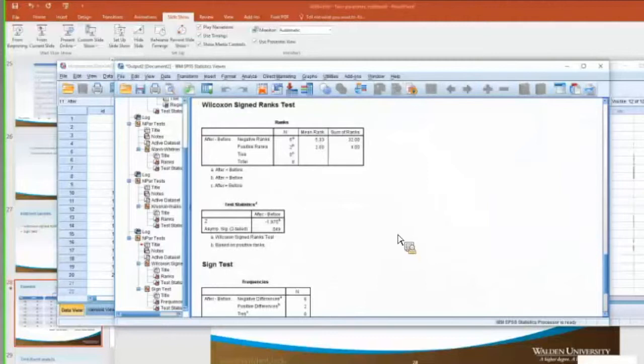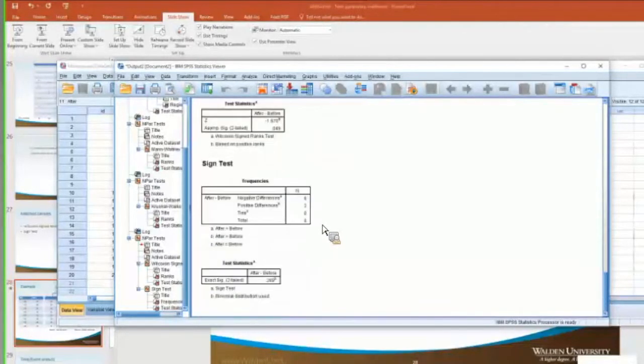Click that, and so here again the selection of tests can be vitally important. The Wilcoxon is taking in the magnitude of the ranks, and we get a sig value of 0.049. We're rejecting the null in this case.